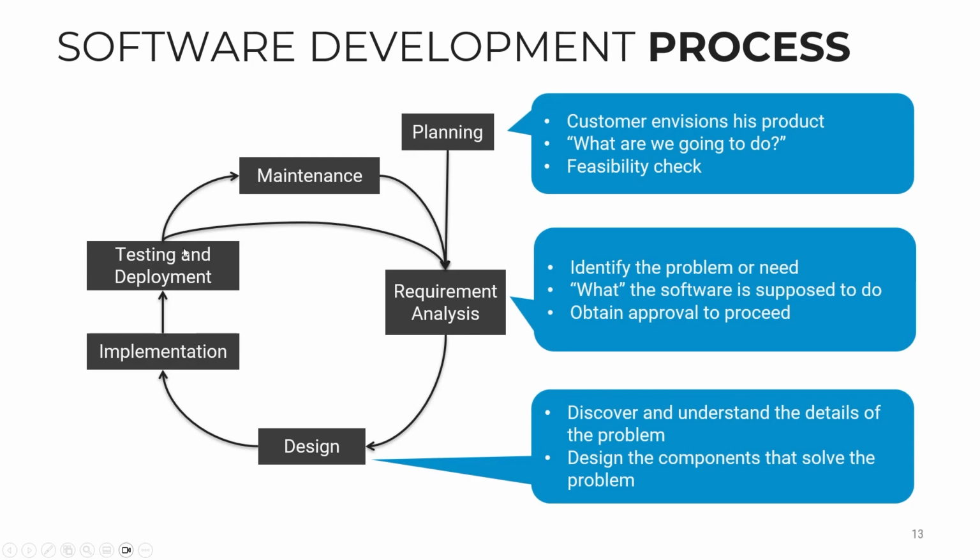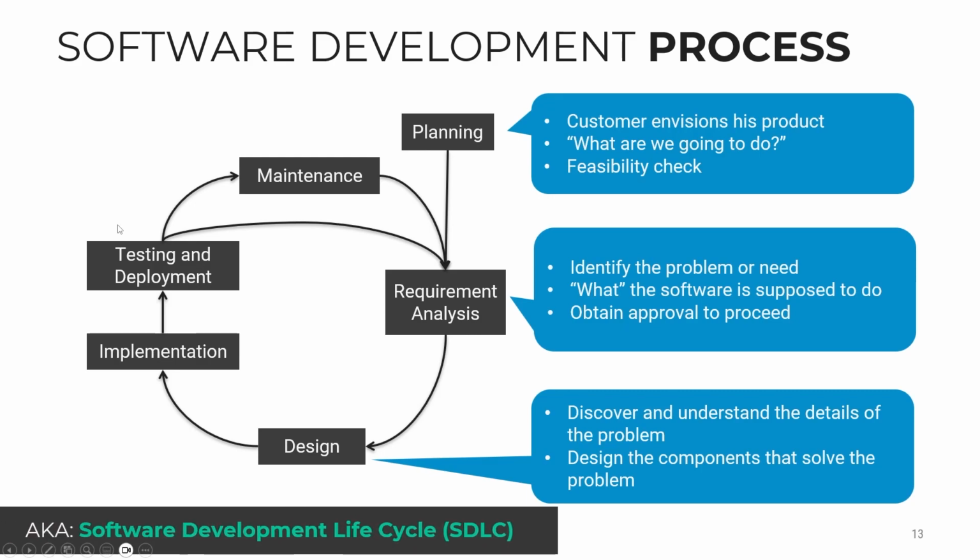Once you finish, you do the testing and deployment, and maybe you're going to come back to requirements analysis again for the next version, next iteration, and so on. And at the same time, you also need to maintain the software that you have already deployed and released, okay? And you go on in cycle and cycle and cycle like this. Again, this is what we call SDLC, or software development lifecycle.